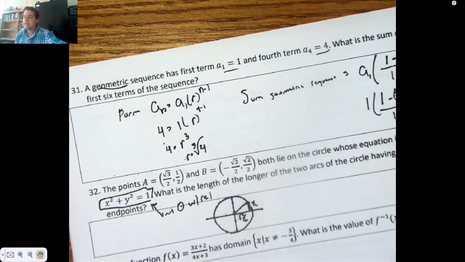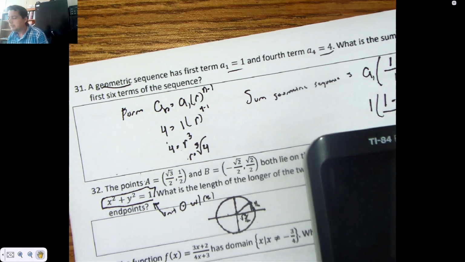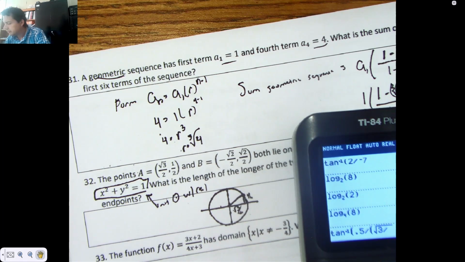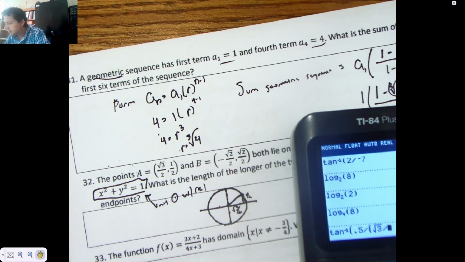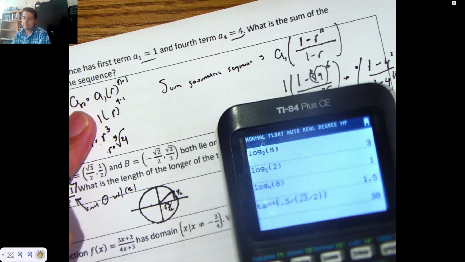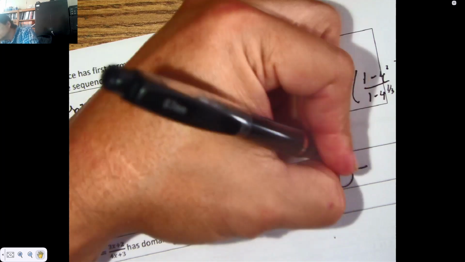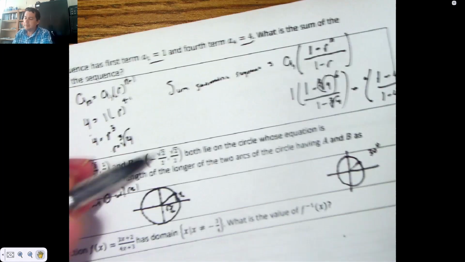Maybe try and think about triangling it out, and you'd be like, okay, this is interesting. There's a tangent ratio. The arc tangent of 1/2 divided by root 3 over 2 is 30 degrees. That's what it is. So let's start thinking about our circle here. This is a 30-degree angle. I'm just going to put 30 degrees off to the side. I'm going to do the same thing over here.